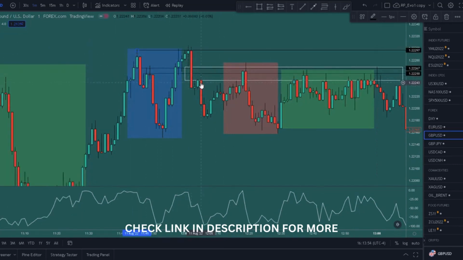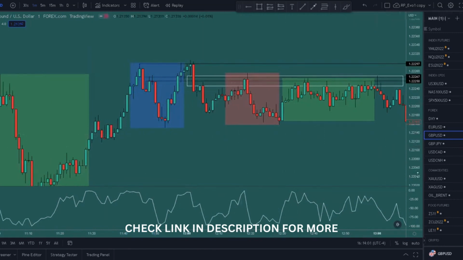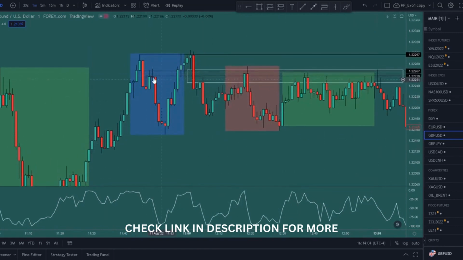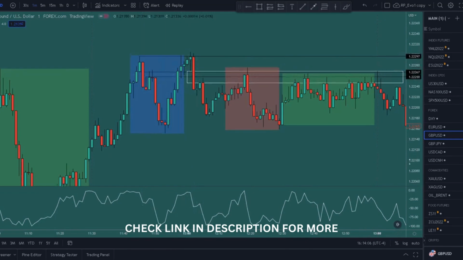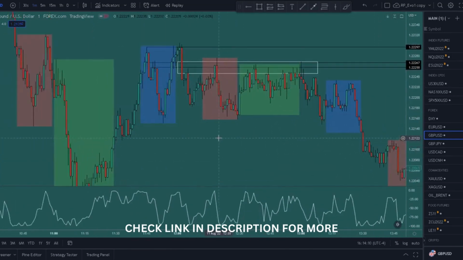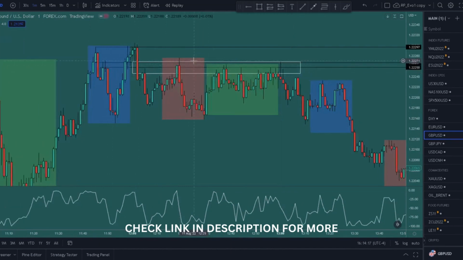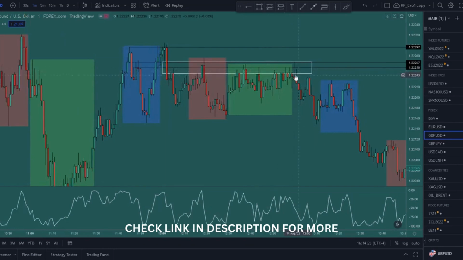So this imbalance got created during technically the dead zone, but still, as long as we have one imbalance in the kill zone and the raid, this was a good setup. It wasn't the best. The issue with this setup is that price came back, also during the mini kill zone. Look at this nice reaction right inside the overlapping area. Then it started trading lower, twice, 3 times, 4 times. So see, this is what I don't like.